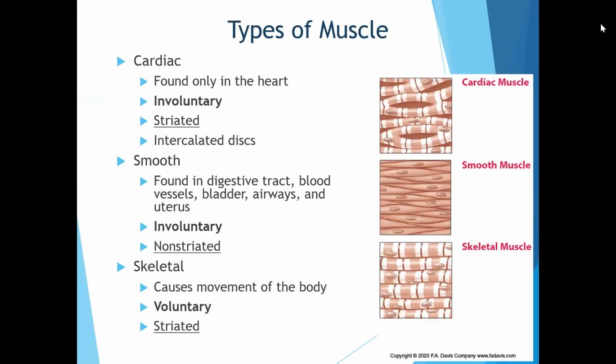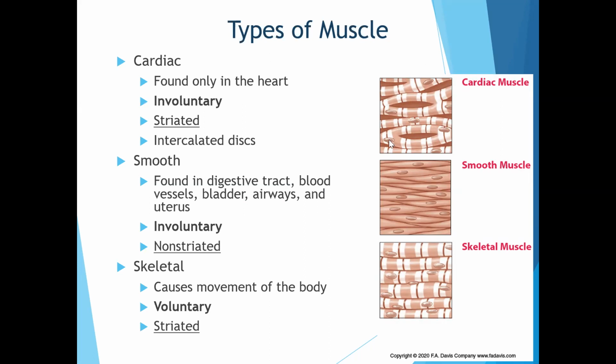So, the different types of muscle. We'll start with cardiac muscle. It's called cardiac muscle because it can only be found in the heart. It's involuntary, meaning that it beats on its own. We don't consciously think about activating our cardiac muscle. It appears striated, which means striped, and it's made up of really short fibers that are connected with what are known as intercalated discs. In the heart, it's very important that all the muscle contracts together so that we get a smooth heartbeat.